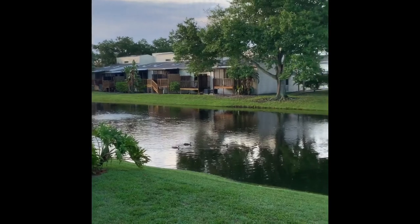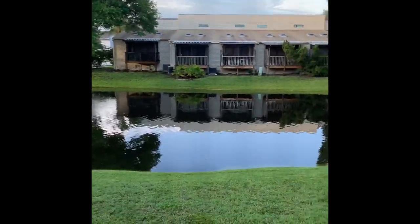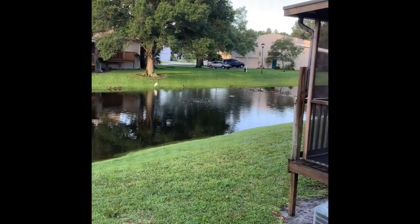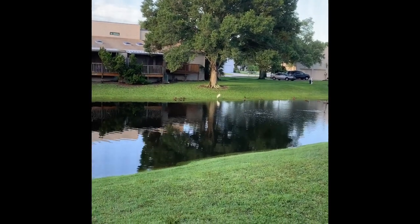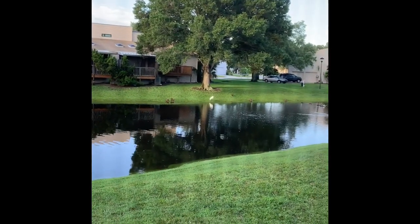It really poured last night, so this is a beautiful after-the-rain moment. Through the screen, what I can see with my naked eye is so beautiful. But when I try to zoom in on it, of course you've got the screen in the way, and these phones are so sensitive that they pick that up.